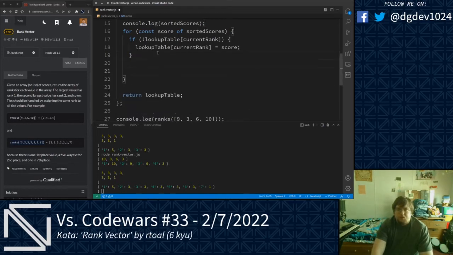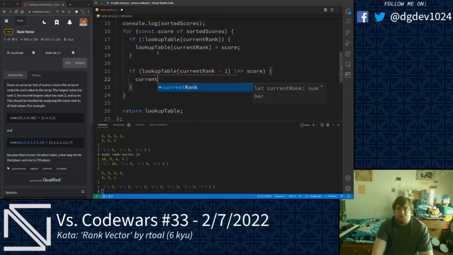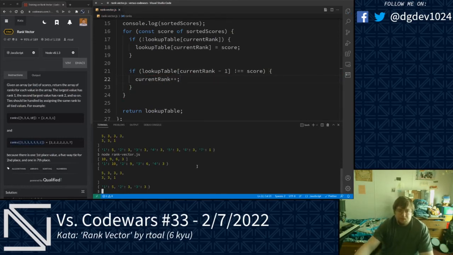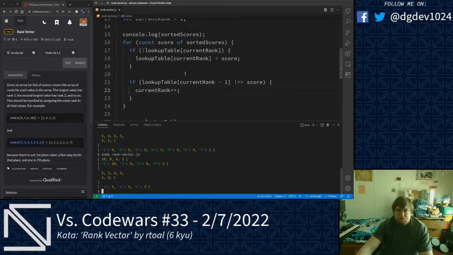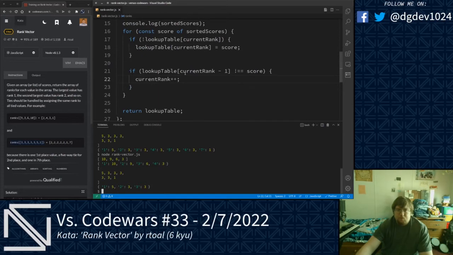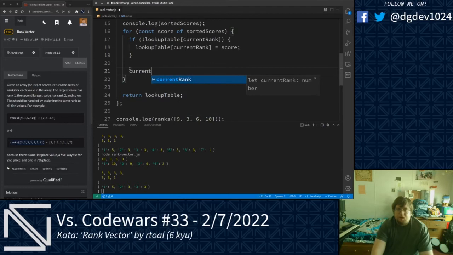I think what we'll do, if lookup table at current rank minus 1 is not equal to our score, we'll do current rank plus plus. And I don't think that is it though. No, we do need that current rank plus plus here.